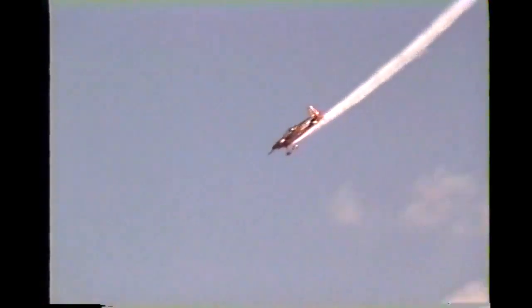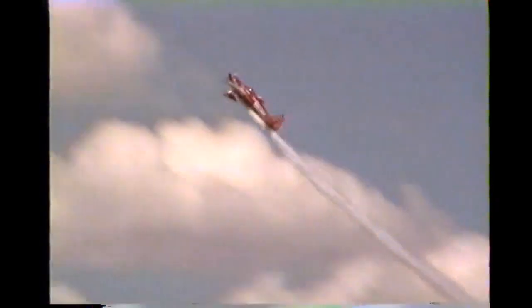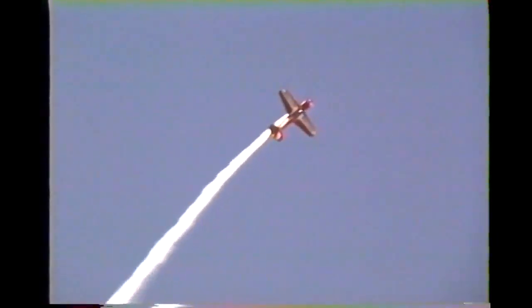Now let's try that snap roll once again. Straight back down. He'll be executing nearly two maneuvers combined in the one. This will be an inside or barnstormer's loop. Joining in the performance of the Bud Light 200, on the very top of the loop right about in here, he will execute a snap roll. Completing down the right side of the loop, and this maneuver, quite often known as the avalanche, is now complete.